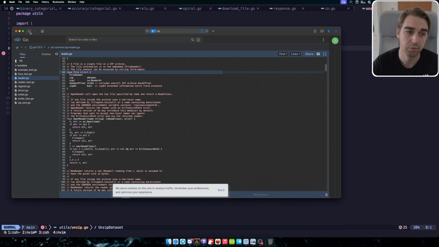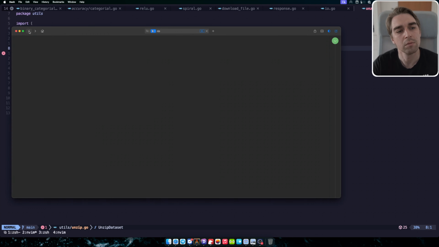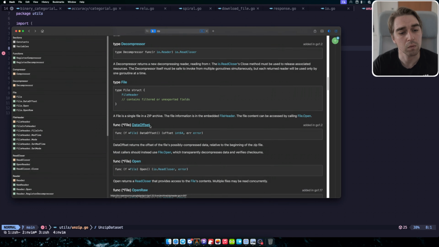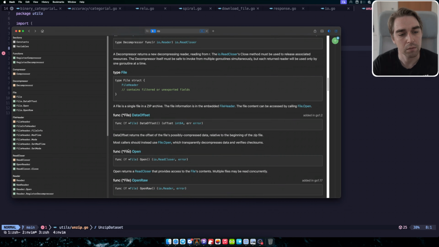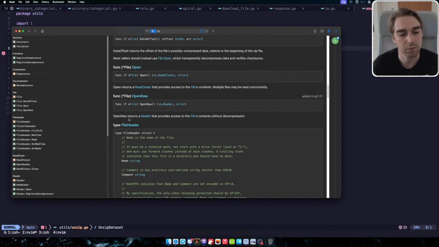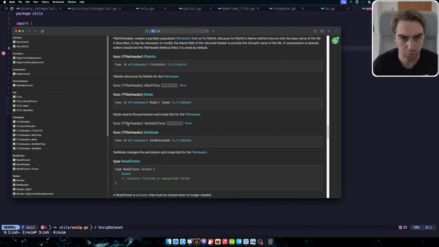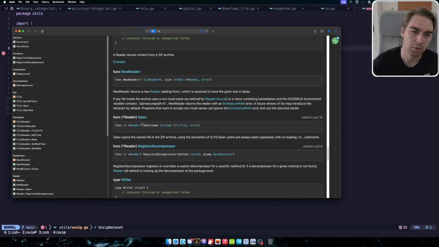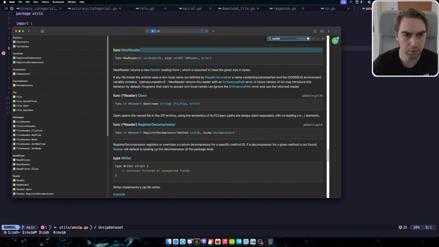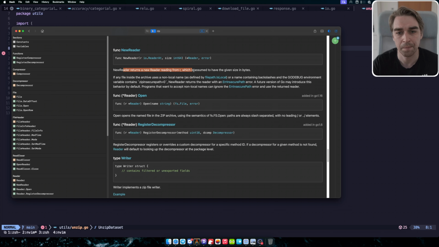No, it's zip reader file. Okay, but how would I... Oh, I actually need a file for it. How do I open the file? Reader open, new reader. NewReader returns a new reader reading from r, which is assumed to have any file inside the archive uses a non-local name.